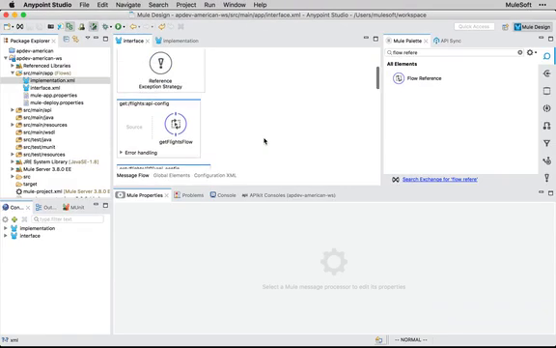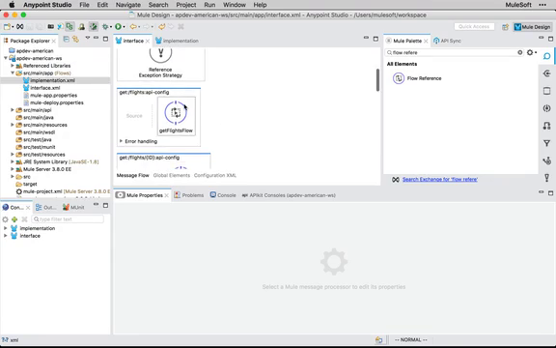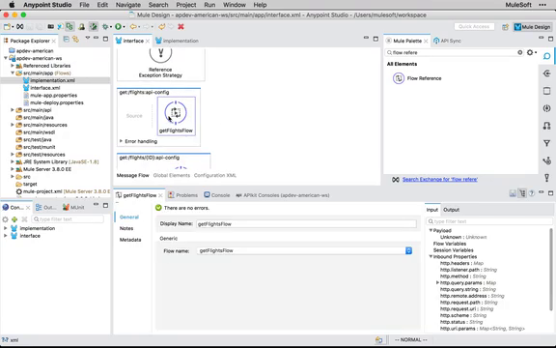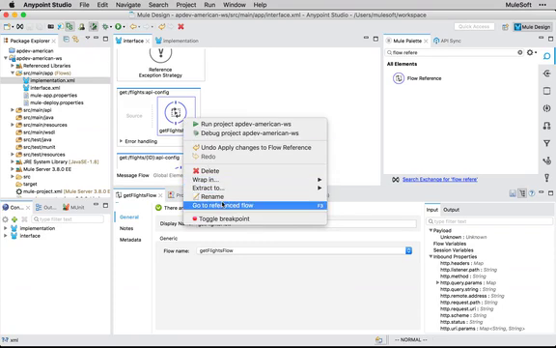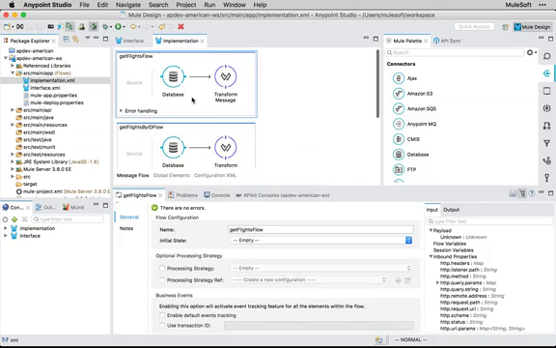Now, a cool trick, especially when your projects get larger and larger, is that you might wish, when looking through flows, to be able to jump to wherever the flow ref is going to call. So if we were developing a larger application, I might want to go directly to the getFlights flow right from the flow ref. You can do this in two ways. You can right-click in the flow ref and go to the reference flow, or hit F3 on your keyboard. Doing this will take you right to the flow and highlight that flow so you can see exactly what it would have called.